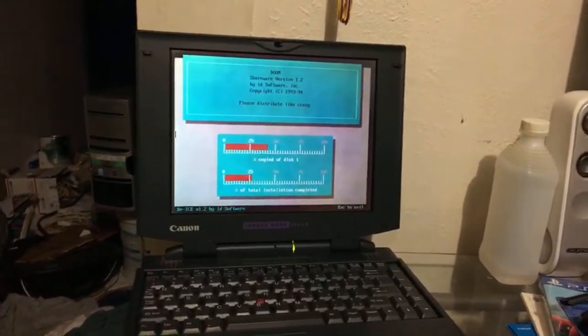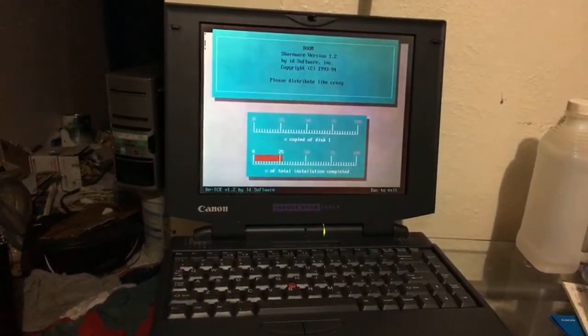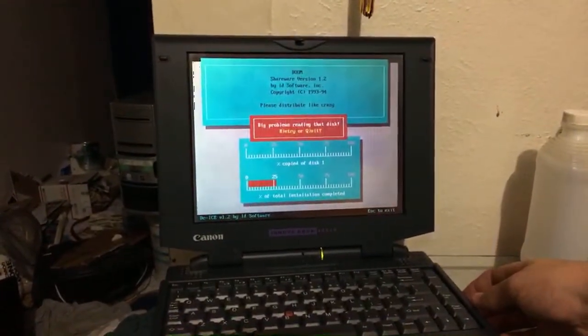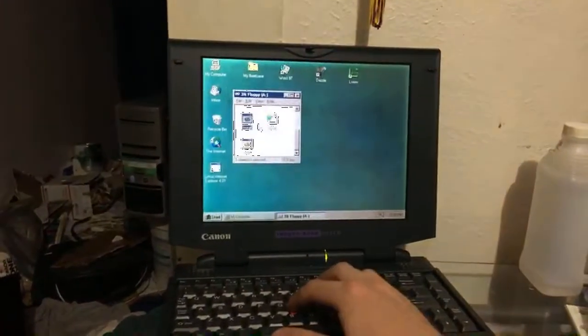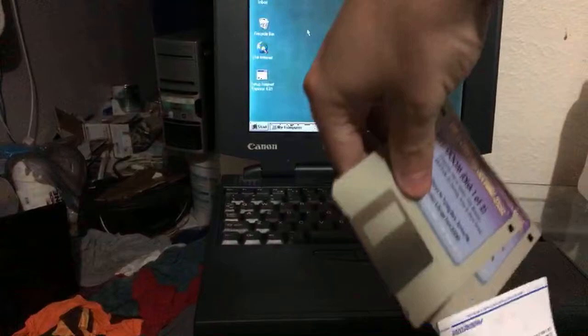But I figure I'm going to load this up with a bunch of... Ooh, big problems reading that disk. Is it bad? I guess I got a bad floppy disk. Well, that's interesting. Oh, right, I can't Alt F4 out of that one. Okay. I guess my shareware of Doom is bad. I will have to check that. That sucks. Oh well, I guess I'll keep that out of the box then.